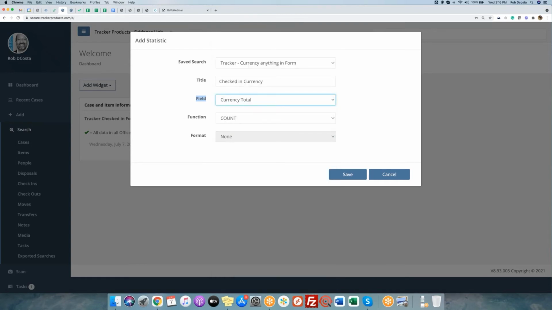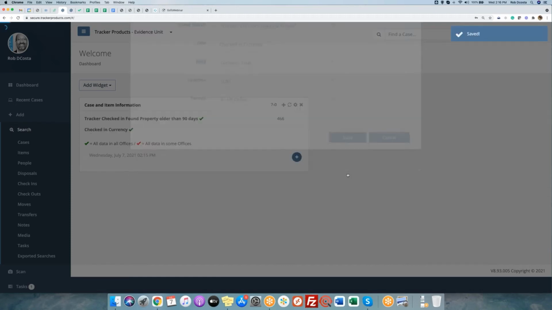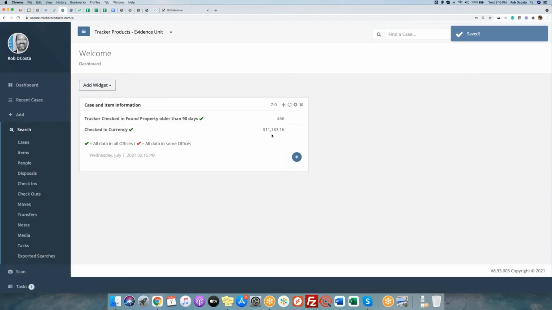And instead of just counting the currency items, I'm going to sum all of those currency total fields in dollars. And I'm going to save that. And that is going to give me a dollar amount for the pieces of checked in currency items that I currently have.